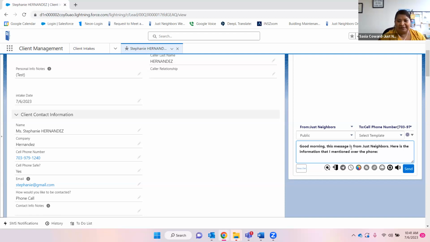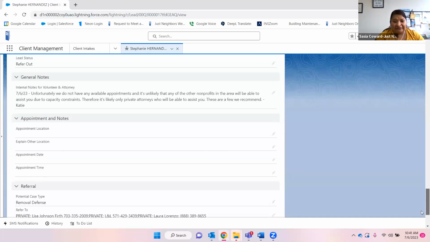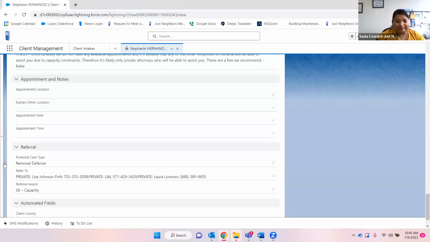Because we had already spoken to the client over the phone and we had mentioned that we were going to provide them referrals, I'm just writing that here's the information I mentioned over the phone. Then you would scroll all the way back down to the bottom where the referral information is located. All this information here is what the attorney that reviewed it provided as referrals.